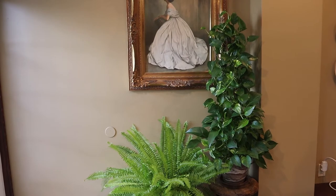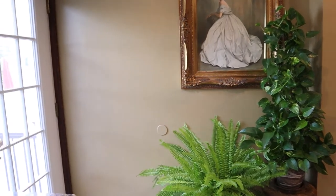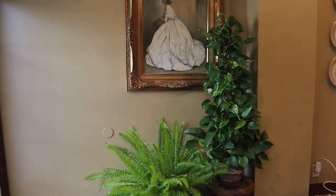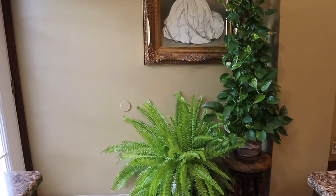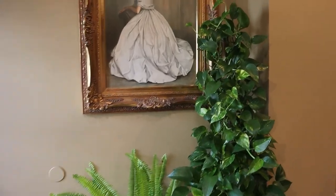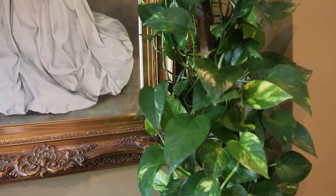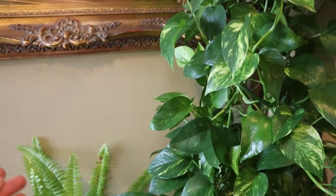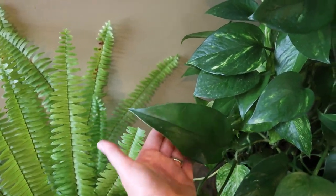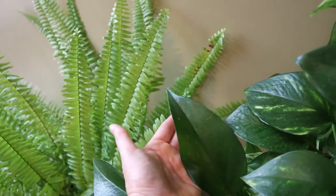This is a Golden Pothos that I trained up a pole, and I have that in the corner of my kitchen so it gets really nice indirect light from the French door there. So it's just such a nice location, and now it's got its little friend, the Boston fern, for the winter. But let me just show you the size of these leaves. When these start to vine up, the leaves really grow in size. Here's an example. Here's my hand. This is almost the size of my hand.